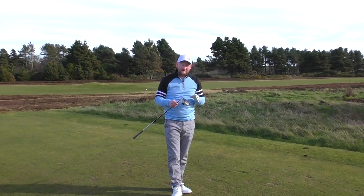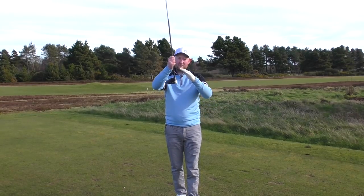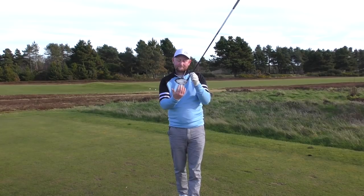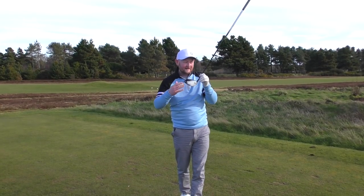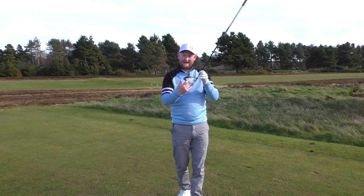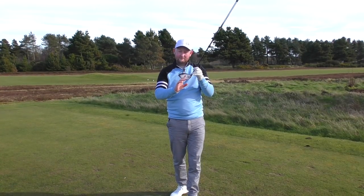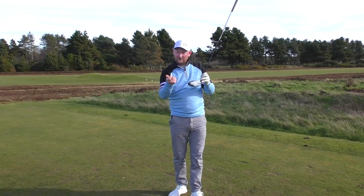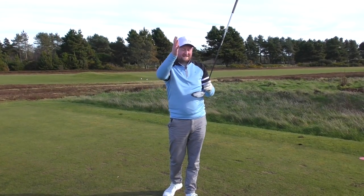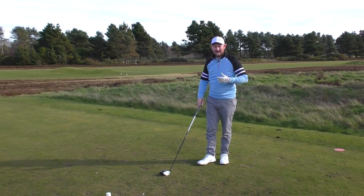Reason why that might cause some slices: drivers don't have flat faces like irons, so what we've got is some bulge and some roll on the face. So when we do actually heel it, the club itself is designed to curve our ball back towards target. So when we do heel it, for the right-handed player, we would get more left to right movement on it. And then obviously, if I've got the other things that we'll talk about in the video shortly, that slice gets a little bit exaggerated. So we need to make sure that we're starting to get a better strike.